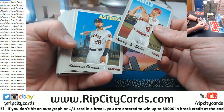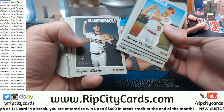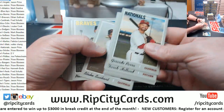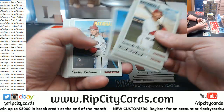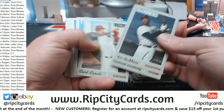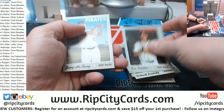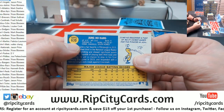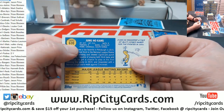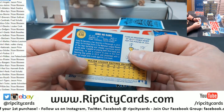It is exactly what you would expect from Heritage. The only difference this year that I know of, and that's a Sheffield refractor, is they didn't do the variations in that weird little spot. So this year, if it is a variation, it will say underneath the card number, like if it's a traded or a color swap or whatever. So you don't have to look at that tiny little number there this year.